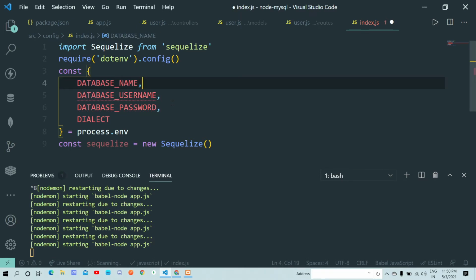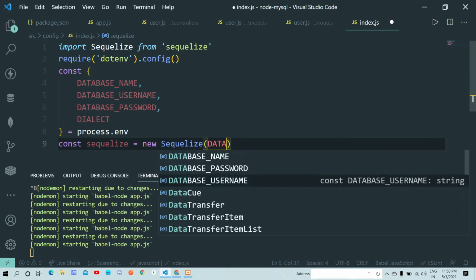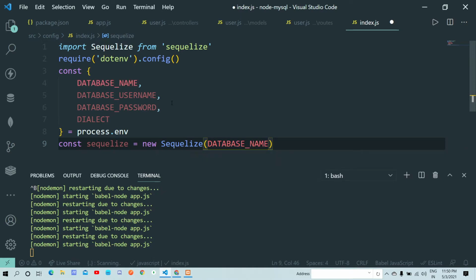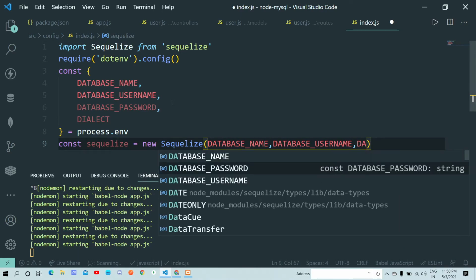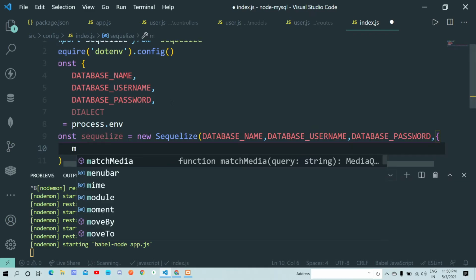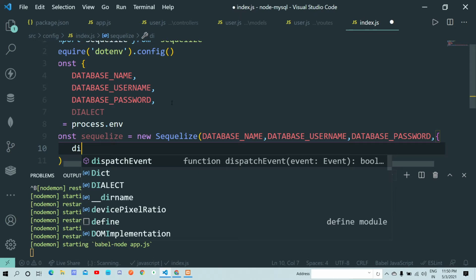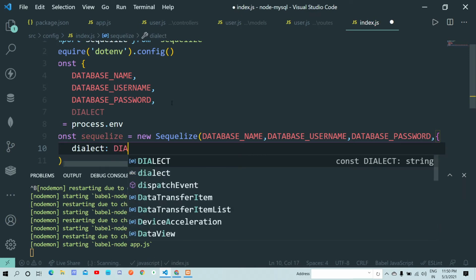So don't use hard coded values. The database name is the first thing we should know. The next thing is database username, database password, and the last thing is an object that will contain a dialect. The dialect will be DIALECT.